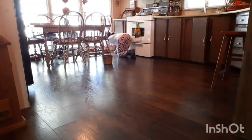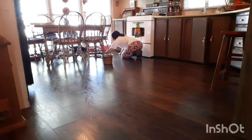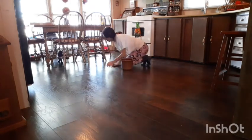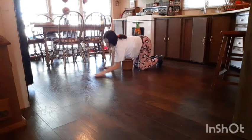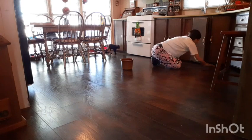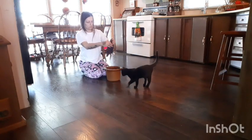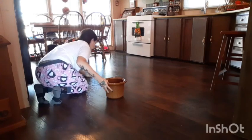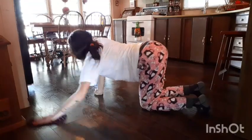Now that that's done I'm going to wipe down my floors. I've got a rag and a little bucket filled with warm water and a splash of Pine-Sol. A friend who actually lays these floors for a living told me it's not really the best to always use a Swiffer or a mop on them — you want to use a rag so you can control exactly how wet you're getting the floors so it doesn't damage them in the long run. And I always feel like my floors are way cleaner after I wipe them down with a rag anyway.